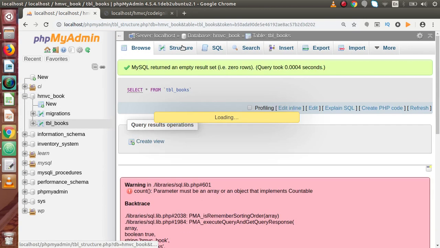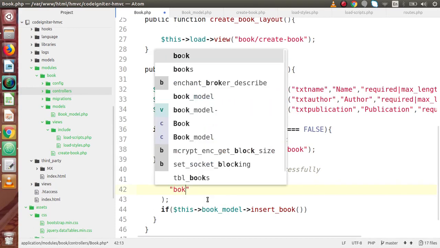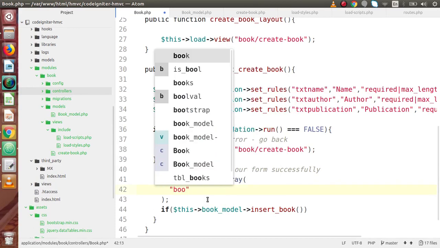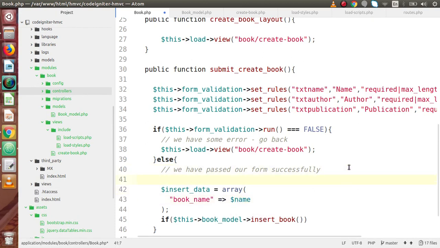and inside this array the first parameter we need, if I click on tbl_books, go to structure. Now here are the columns, called book_name. So the first column we have is book_name. Inside this we want the name here. So the name equal to comes from this->input->post, and this input post contains a parameter called txt_name.